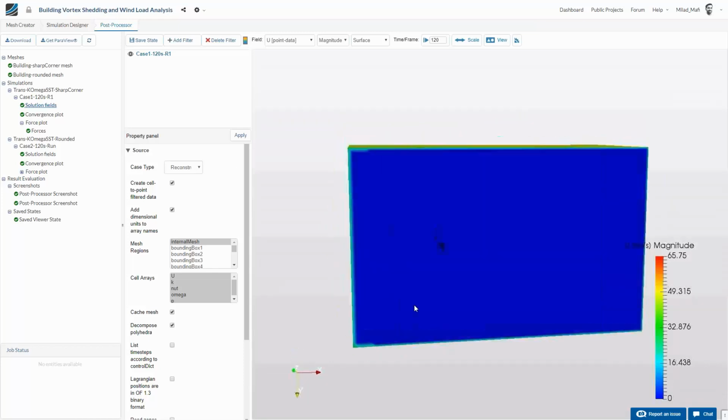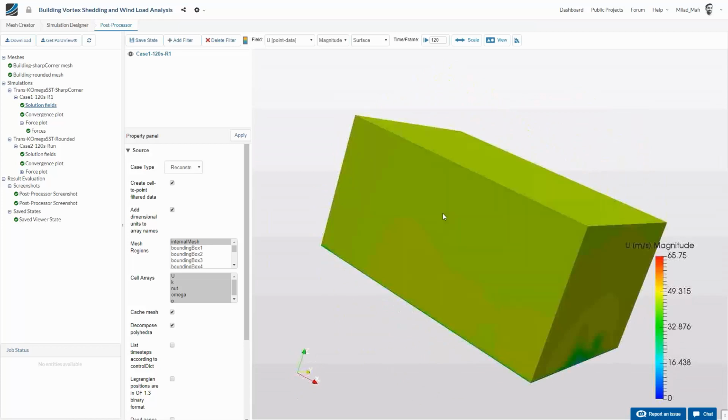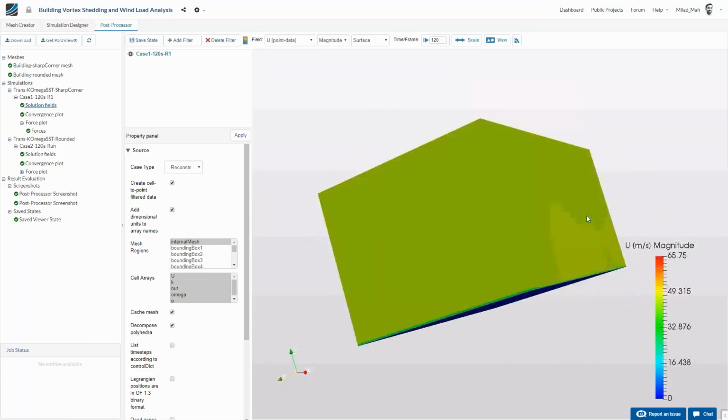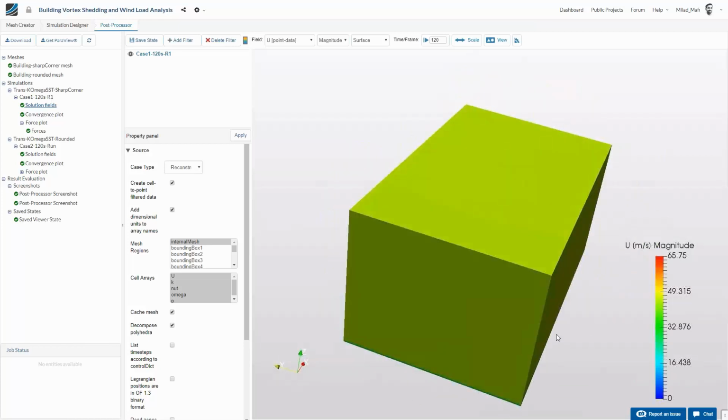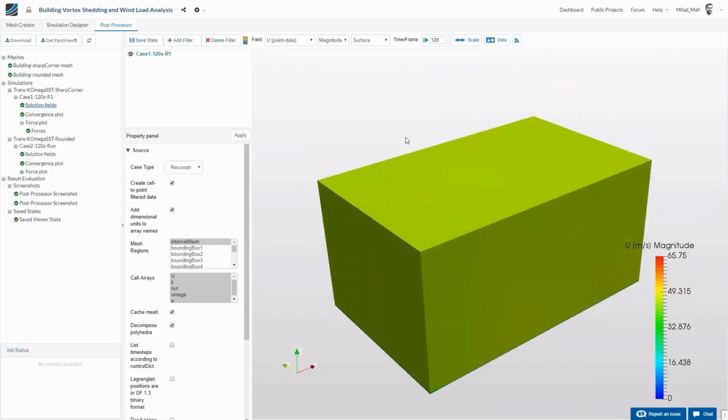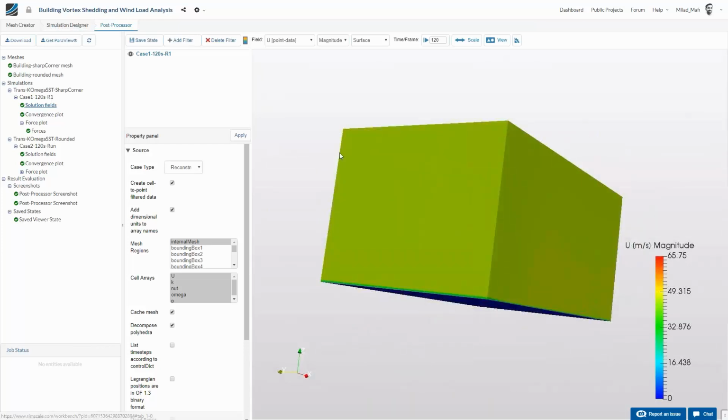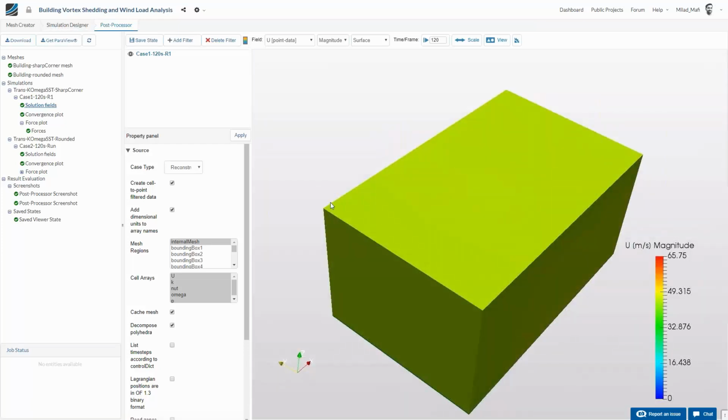Sorry, once again. I just said that when it comes to using the atmospheric boundary layer, you can just upload on SimScale a CSV file with the wind profile and use it as the inlet boundary condition. And I usually use a predefined atmospheric boundary layer from the OpenFOAM library. All right, good to know that.